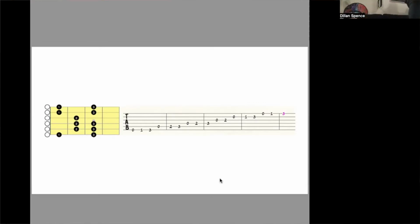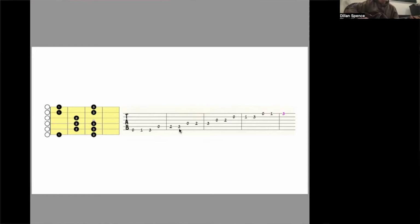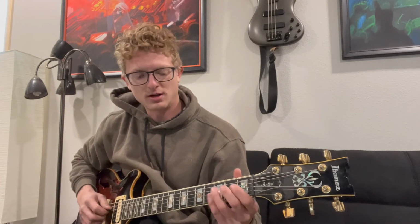Turn on the amp here. So you see it's open, one, three, right? That's just the first string, that's the bottom line here. And I played the frets. Open, one, three. The way I would practice playing this exercise in the beginning is play each string up and down and then move on to the next string. So you go open, one, three, three, one, open. And then the next string you can see on here, open, two, three, right? Open, two, three, three, two, open, and so on.